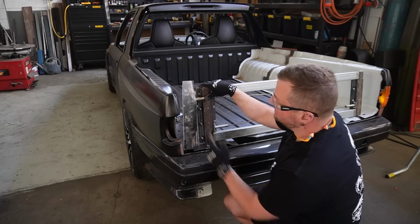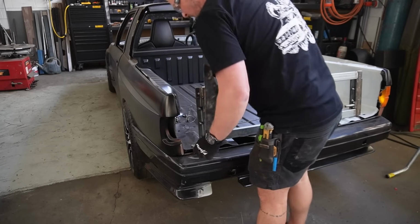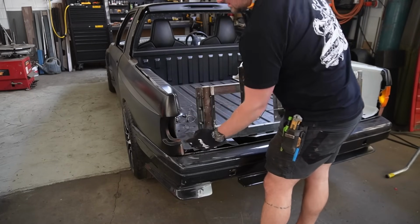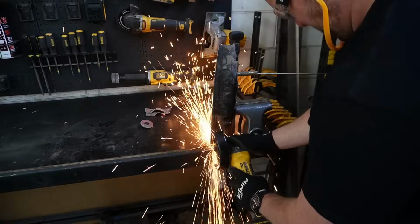Kind of makes sense already. There's definitely too much thickness here, so we'll trim all of that down. And then we do need to remember that this still needs to be brought over because this is tilted out, which I'll fix later on, but I've just got to keep that in mind.